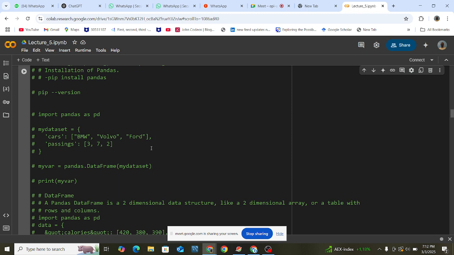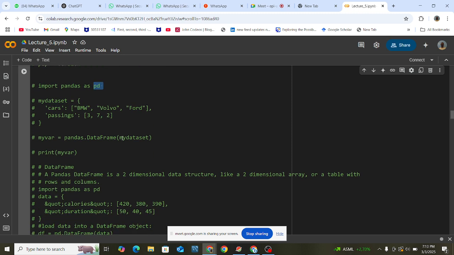As I was saying, we import pandas as pd. So this pd is just an alias, like we were using aliases in SQL. So again, for pandas we use pd just to shorten pandas. Meaning that in your code you'll be using pd instead of writing the whole word pandas. I think we checked how we can use pandas to convert dictionaries into data frames.